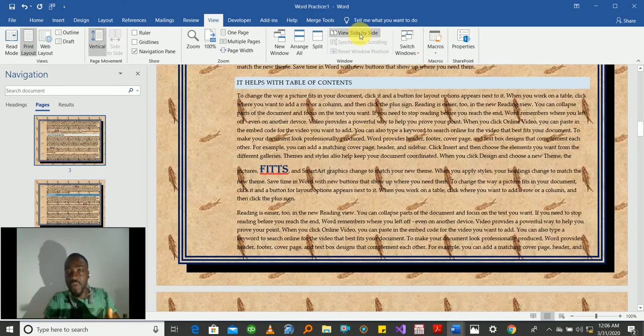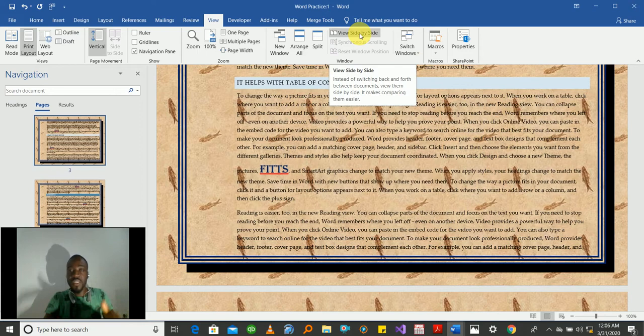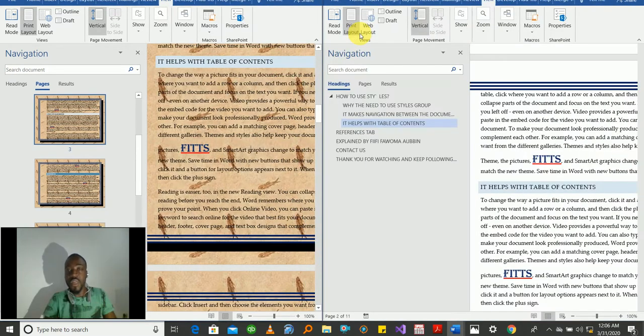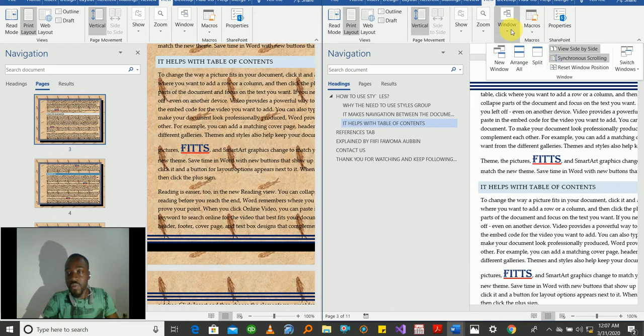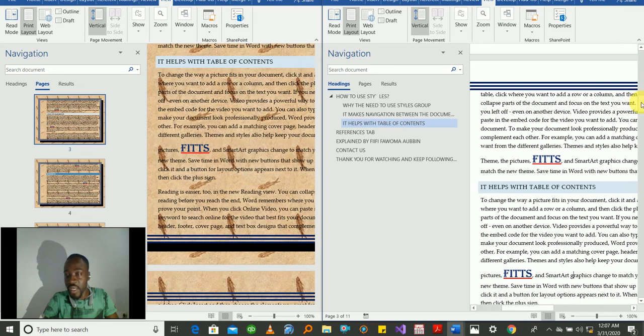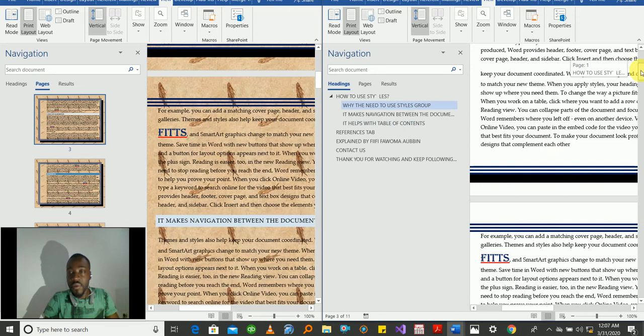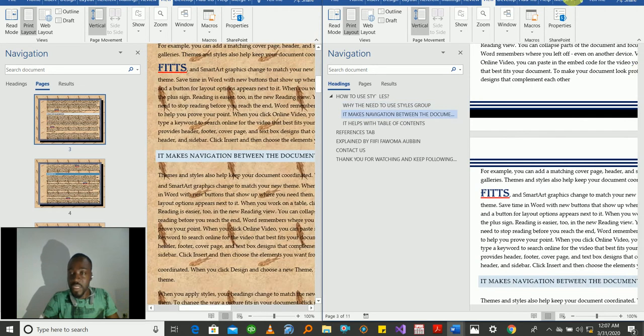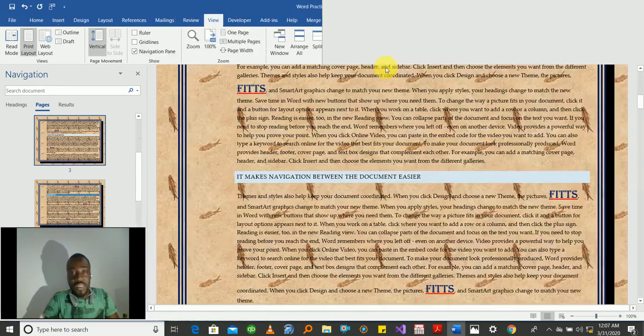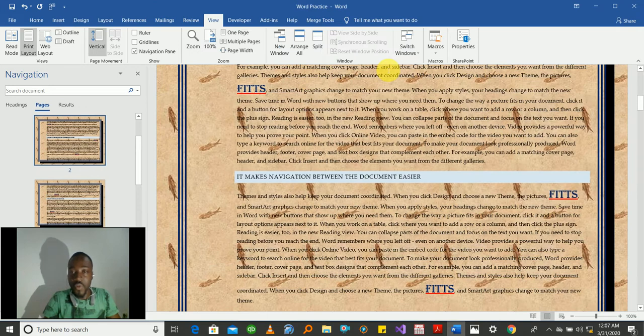And we also have what? View Side by Side. So you can actually split the screen and view it in two equal halves. So once you do that, automatically what happens? Then we come into the Window group. Then we have Synchronous Scrolling and View Side by Side. So if it's synchronous scrolling, once I scroll, the other side also scrolls up and down. So right now I don't need this, I can close it. Once it's closed, I come back to my normal document. So this is how you use the Window group under the View tab.